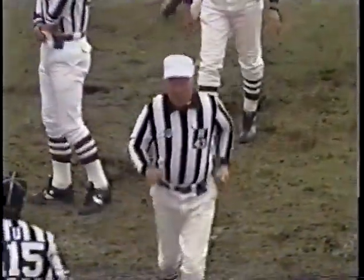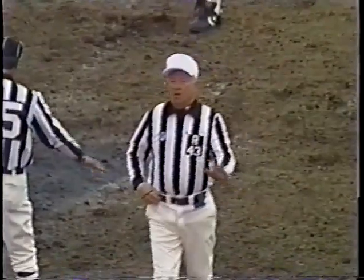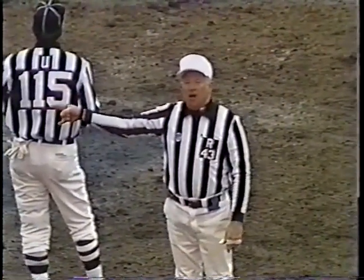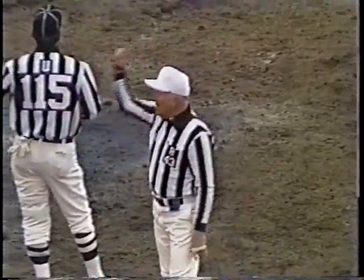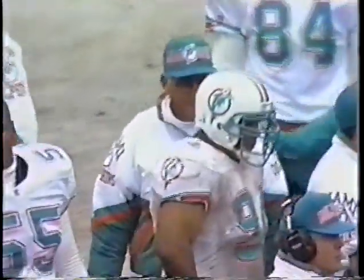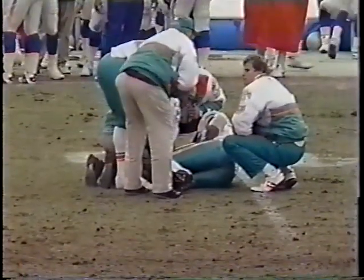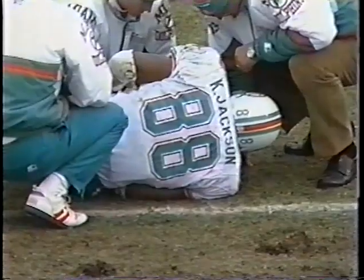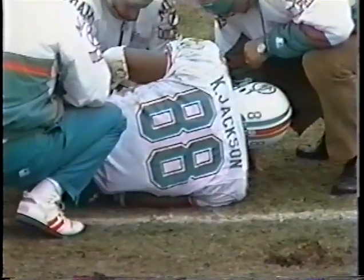Well, when you're fighting for position in a zone, sometimes you push off. Pass interference, number 88 of the offense. That penalty is declined. It's first down. Keith Jackson called for pushing off. And that happens a lot with tight ends. It's not called nearly as much as it could actually happen. It's really more a pick than it is an actual block, and Keith Jackson is the man that's down on the ground right now.